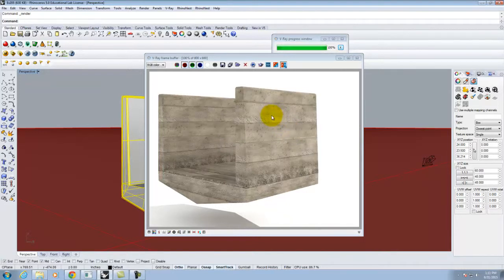And you can start to see this is looking like it's a real piece of concrete, because it has the texture, it has the little bit of extra goo in between the boards, and it has the little pits that are in it. So this is kind of the direction that you can ultimately go, where you start to push the envelope of the texture. We will cover texture in far more detail. I don't like how the board form is applied to the bottom of this, so there are ways of changing that, but it's more advanced than you are thus far. But by applying the box map, you can wrap the texture around your object like it is here.